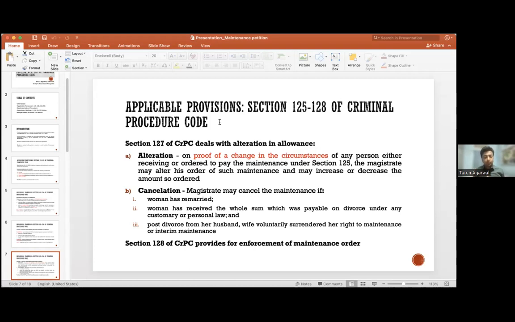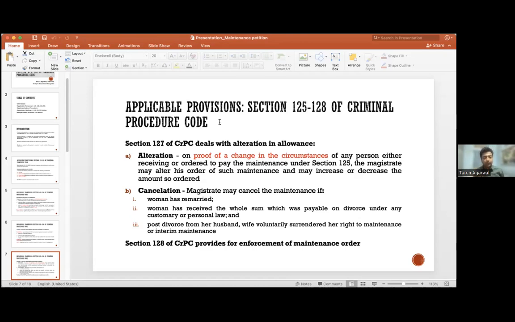Now today, after 2 years, I've been continuously paying her, but now I have lost my job, or maybe I've switched to another job where I'm earning 50,000 a month now, and I have my elderly parents to take care of. I'm also maintaining my kids who are living with me. So therefore my monthly expenses itself are about 30,000, and therefore I'm not in a position to pay 25,000 anymore. So in that case, if a husband is successful in proving all these facts, then a court may be happy to alter the amount and reduce the amount from 25,000 to 20,000.